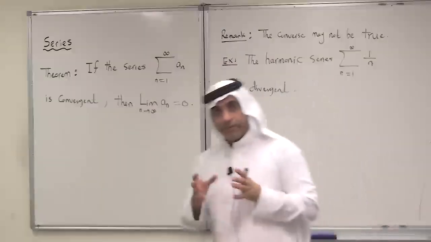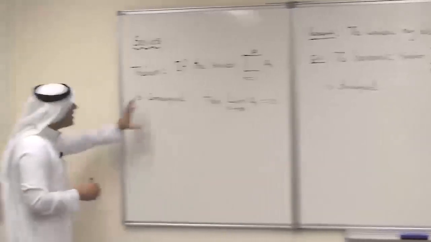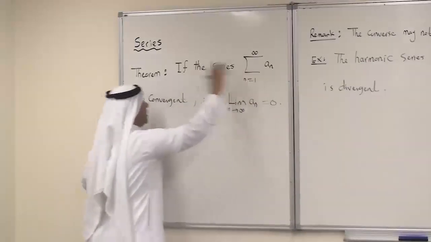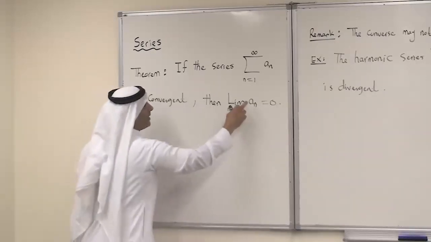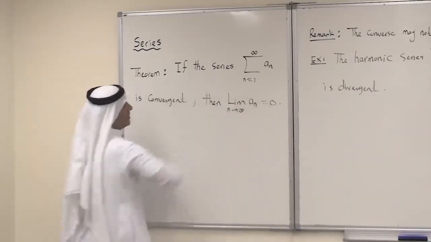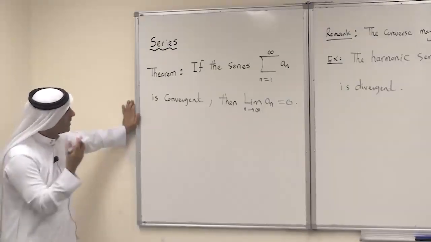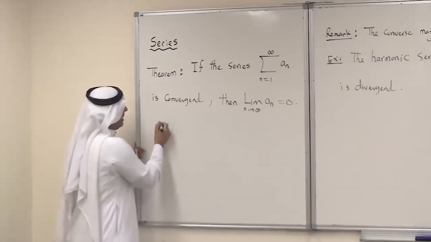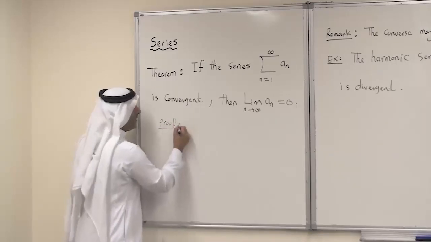Now let us see the contribution of the nth term in the convergence of a series. This is a very nice theorem that says if we have a series and we know that this series is convergent, then the limit of the nth term must be equal to 0. From where did this come? Actually, how to prove this theorem, just to give you an idea of the flavor of the proof of the theorem here. Say this is the idea of the proof, if you like, to see this.